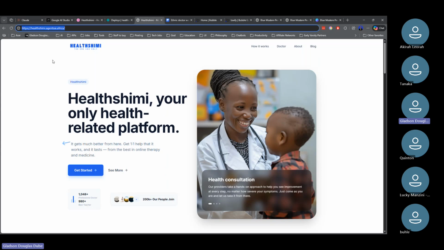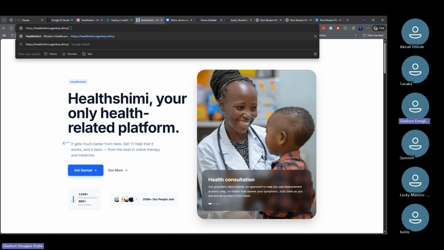Okay, so let's reload the main page. Let's see. Oh, there you go. You see that? There is the icon that we just did. So you have your icon there, and if you are now sharing, it should now display that.